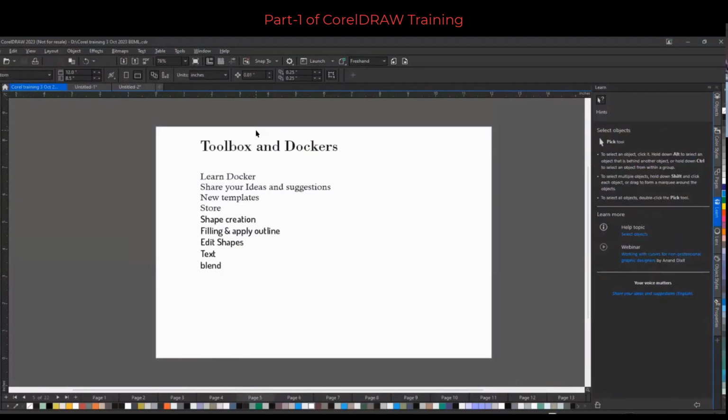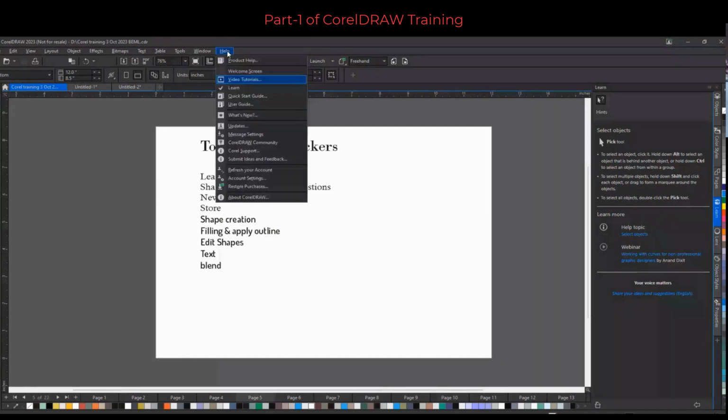Now, when you buy a license, it comes with various other plugins and software, as I've told you earlier also, and you also get a couple of other images and goodies. Those things you can easily find from the store. For that, you can go to help, and inside help there is an option called welcome screen. By default, this welcome screen is on. And now you have a filter over here.